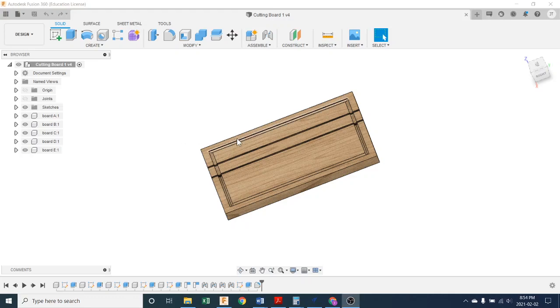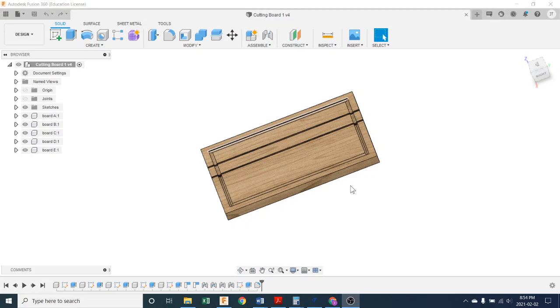Okay, welcome to Fusion 360, and this is our first tutorial in modeling the cutting board, or laminated project as we like to call it. And in this first tutorial we're simply going to try and model a single board. Future tutorials will make more boards and join them together, but here we go with our first one.